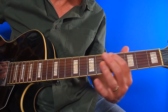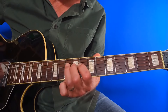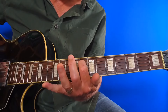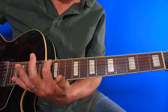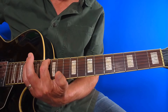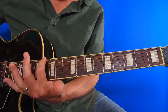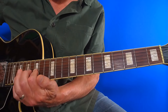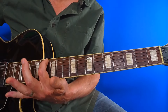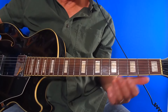Then find the next key note on the fifth string — here at fret 8 — and play two octaves up and back. I can find another key note at fret 13, but I know I'm not going to get three octaves in there; nothing to stop me playing a two-octave run from there though, apart from the fact that I never practiced that one! And you continue to find the runs in a similar fashion for F sharp.